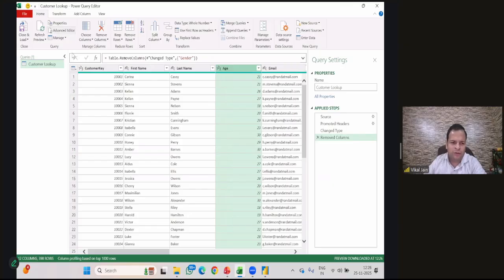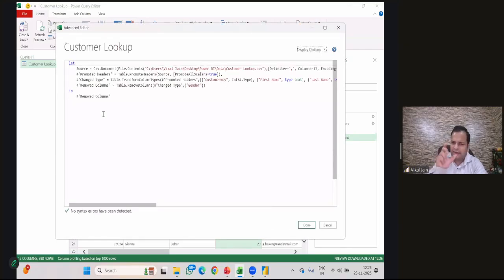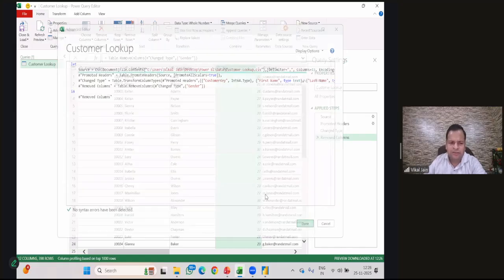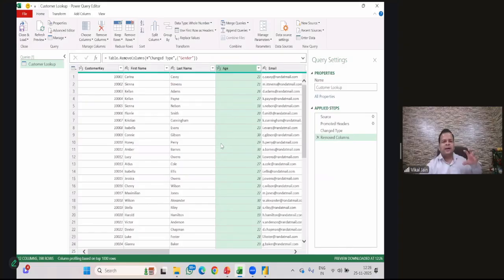Now, if I click on this advanced editor, it is creating an audit trail. Here we have removed column, and this removed column is showing to you. Let's say I'm clicking on done. Let's say I am not good in transformation, so I can simply take help of an AI tool like ChatGPT or Perplexity, any kind of tool. You can take the help of that.